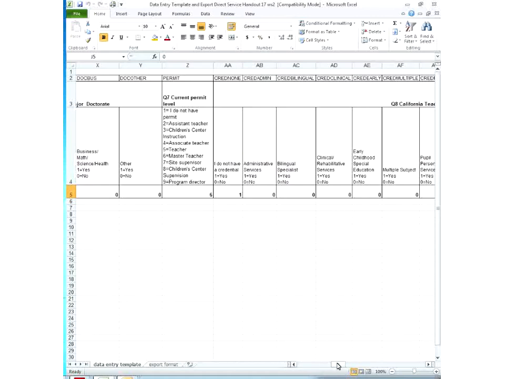They complete the SurveyMonkey, and then that information can go straight into Excel, so there wouldn't be the data entry piece. And so we've just been sending the contact information. If you need that, I can send that to you, Patty, and then you can send it out to folks. There's a contact person at WestEd that can give them more information on using SurveyMonkey. It does require a paid SurveyMonkey subscription.